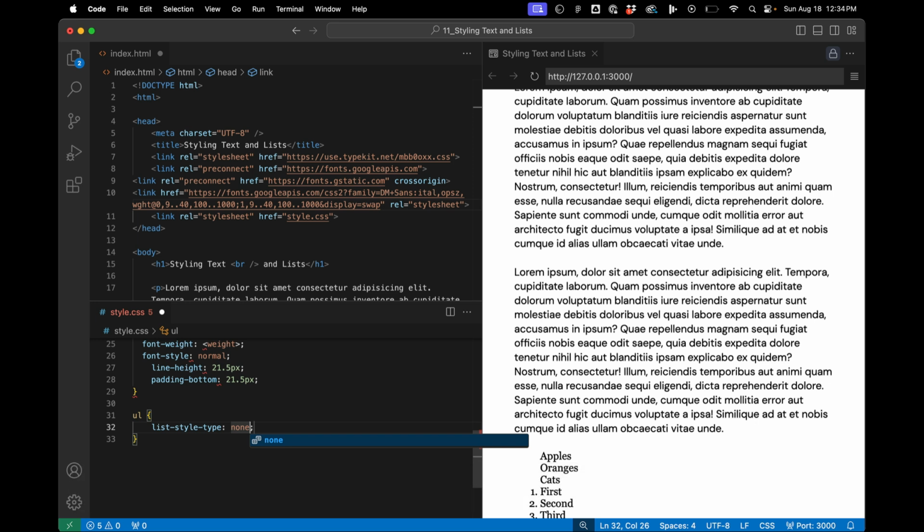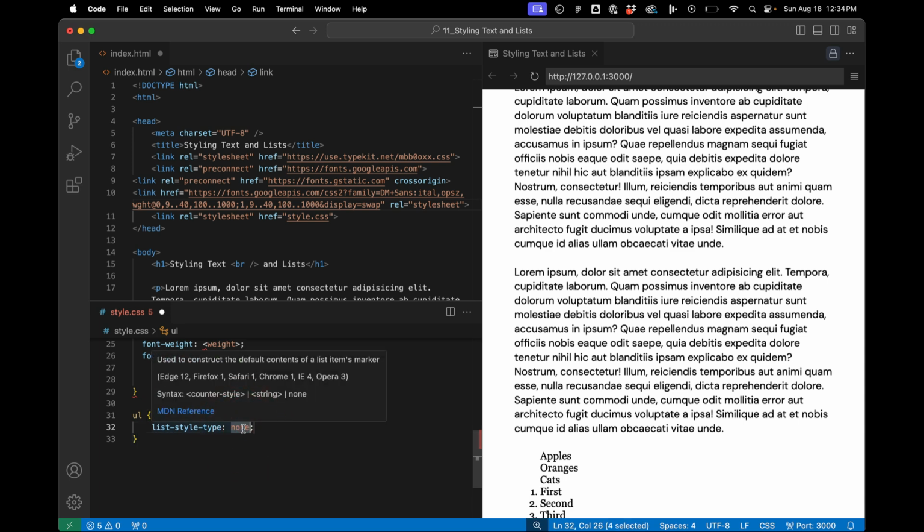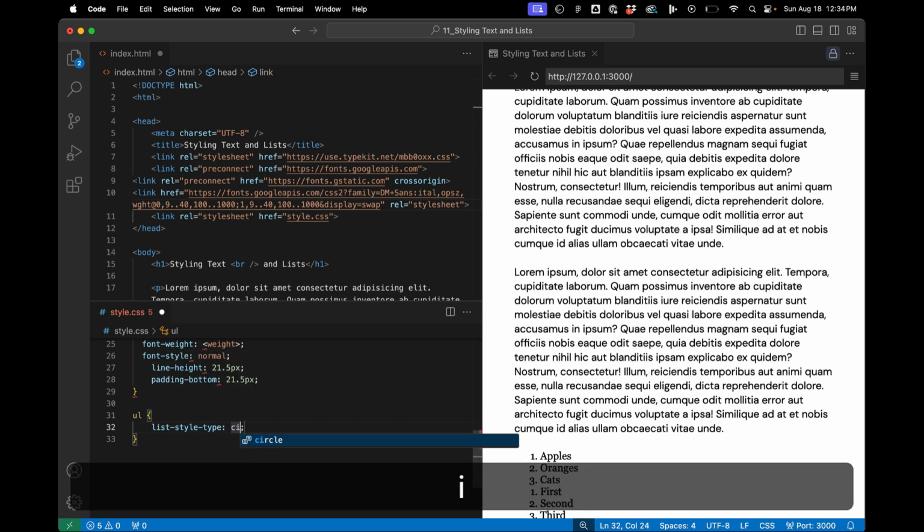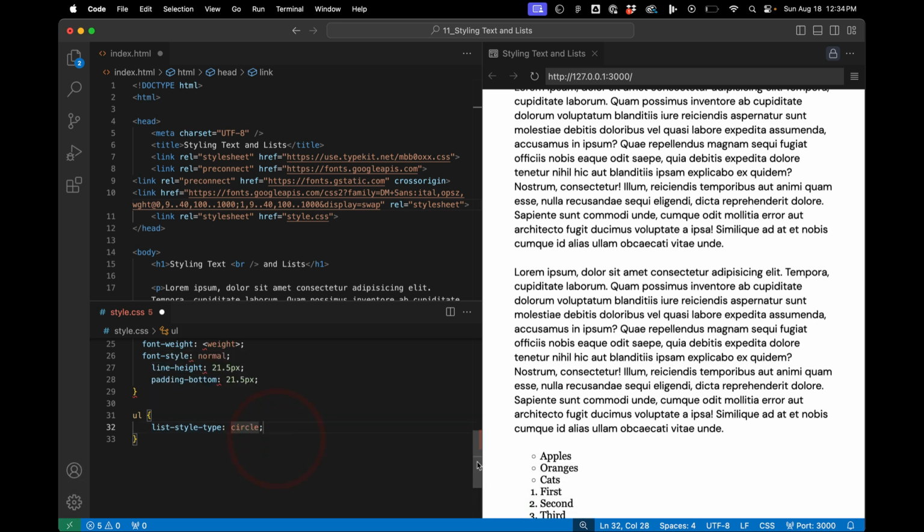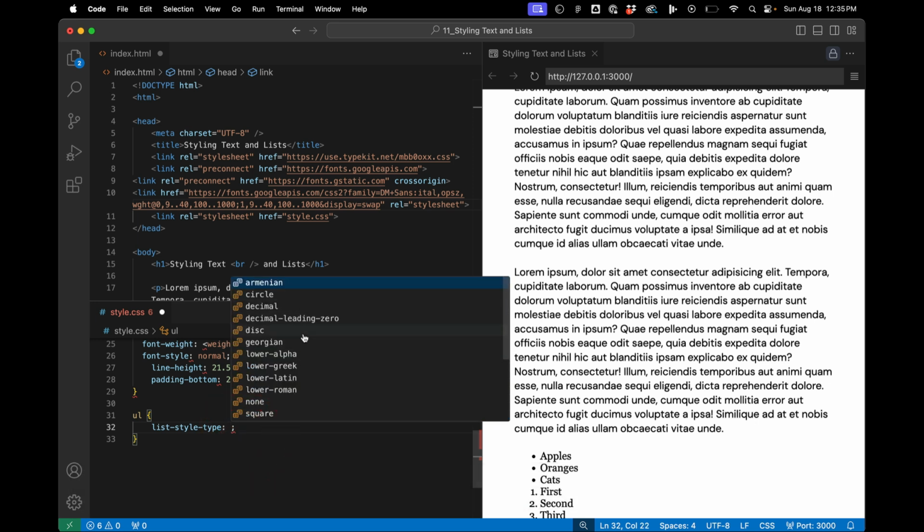None is actually a really handy one because when we're building navs and other things, we use lists a lot, and often we don't need the ornament. But there's also circle, just like that, and disk and square and what have you. Here's another situation where, if I start completing this code, it shows me all the relevant attributes.